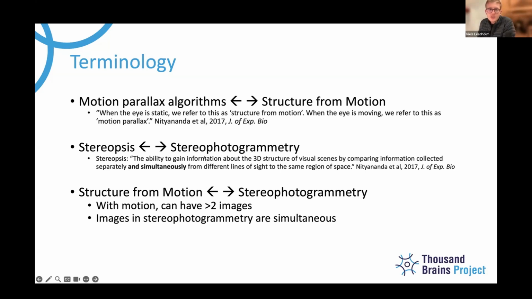There's a computer vision term of stereophotogrammetry. It's essentially, again, the same disparity matching correspondence problem that's happening in stereopsis that I was just describing, but done through a computer vision process. And then, as mentioned, structure from motion, whether it's motion parallax or stereoscopic vision, it's all the same type of thing. So structure from motion and stereophotogrammetry are all using similar algorithms. These things aren't as distinct as they might seem on the surface.